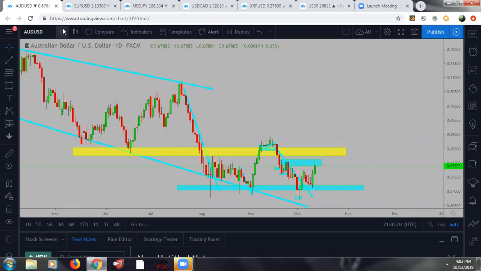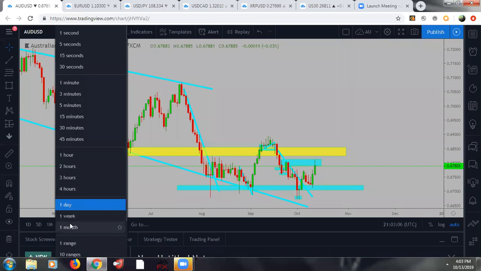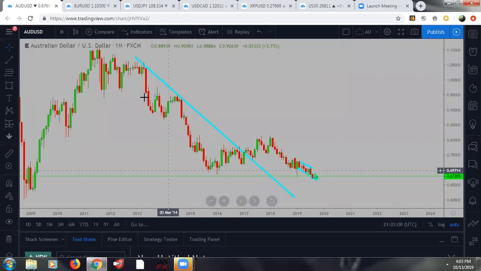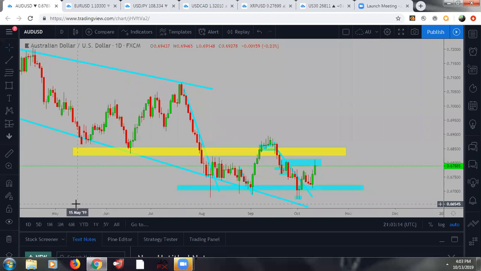So when it comes down to this analysis for AUD USD, we look at the monthly simple analysis. Market broke away from this bearish trend line, a retest on the support zone. Looking at the daily, we analyze a very clear cut when it comes down to this bearish trend line being respected multiple times with wicks on a downside, meaning that there are sellers exhaustion going on throughout this whole setup.